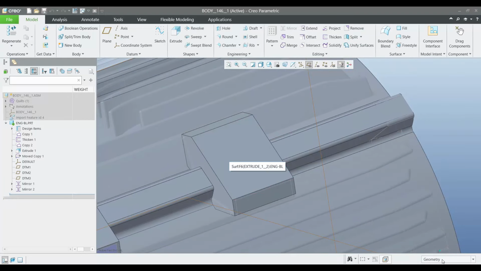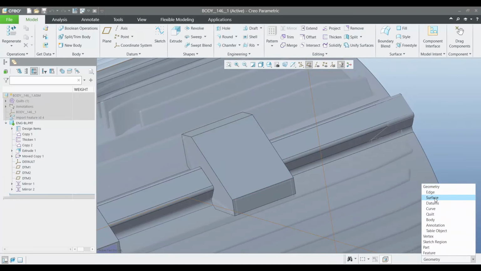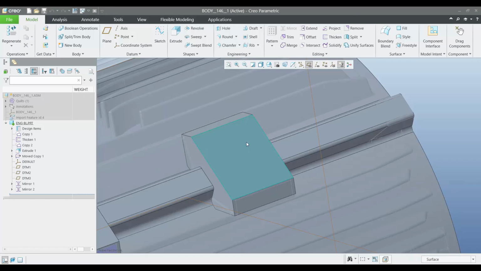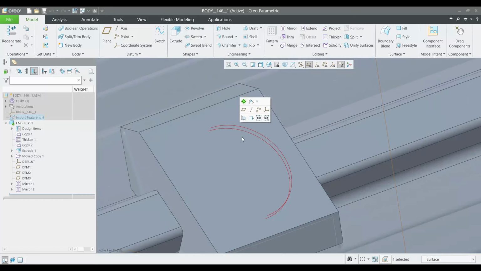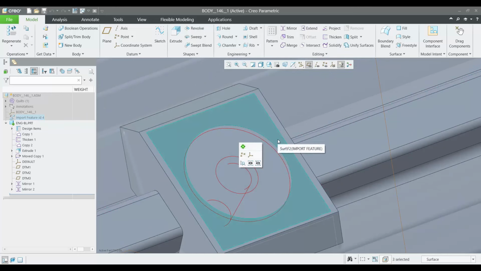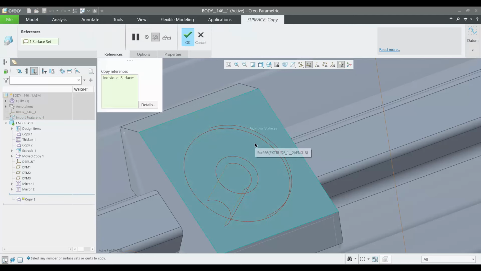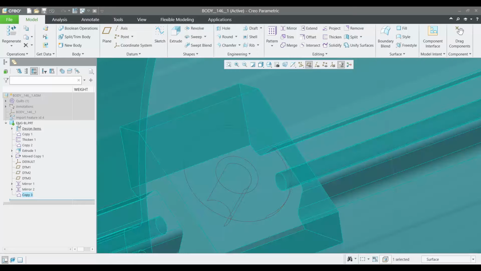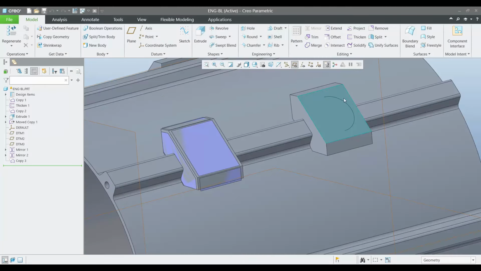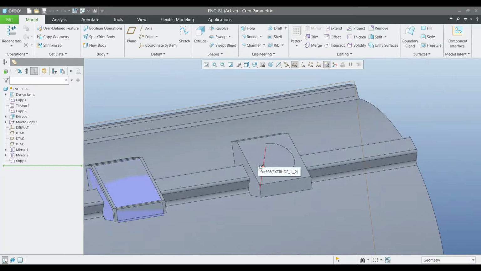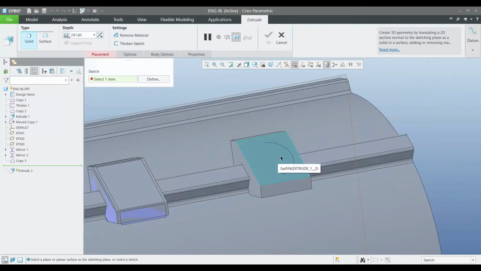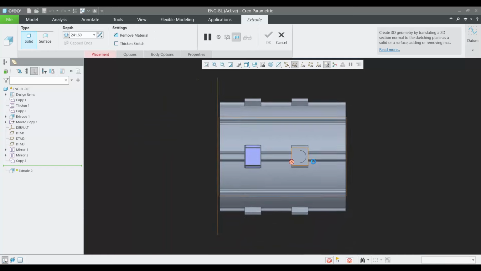So again, I will use the geometry selection, or maybe it will be better to use the surfaces, and we would like to reuse and make a copy of a few surfaces. So I will select all these surfaces that exist on the original, and with Ctrl C and Ctrl V and the middle button, the geometry will be copied to our model. So over here is our necessary geometry, and with a simple extrude feature we can specify and make a shape as needed.